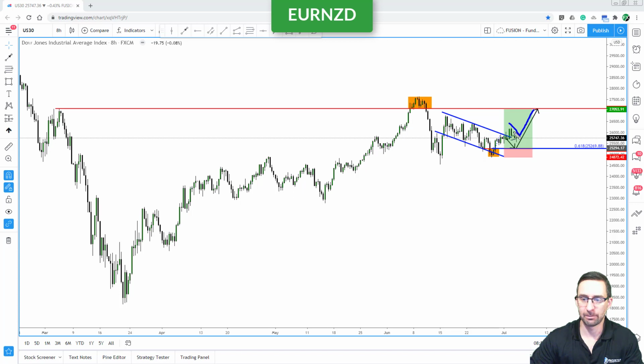I did also have potentially taking a long up to that level if the Dow maybe drops a little bit to this area, which is a bit of a mini flip zone. You can see it better on the lower time frames. And then again, once we're here, that's when we go to the lower time frames and hunt for shorts. Again, this will be similar. I'll be looking for at least a bit of a correction to the downside before maybe ultimately going even higher. But for now, just concentrating on these two levels, and we'll see what we get next week.